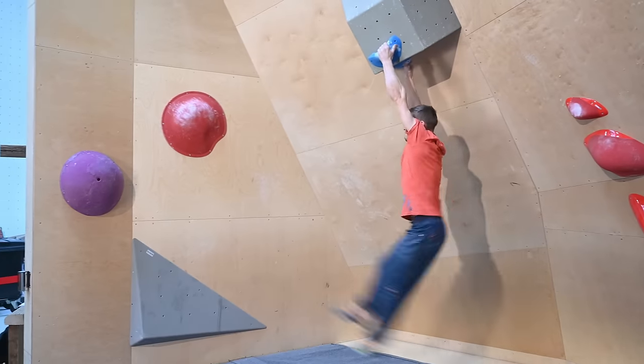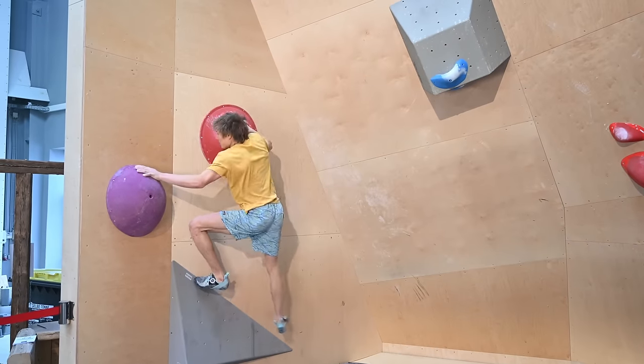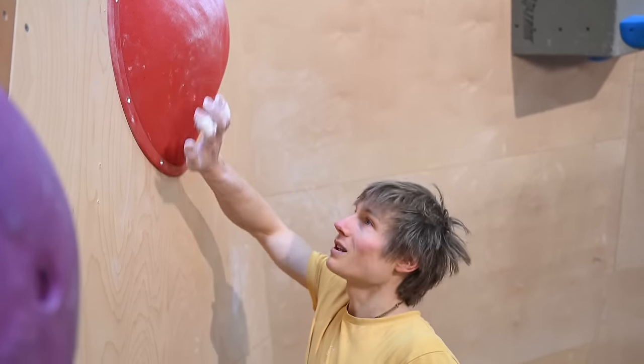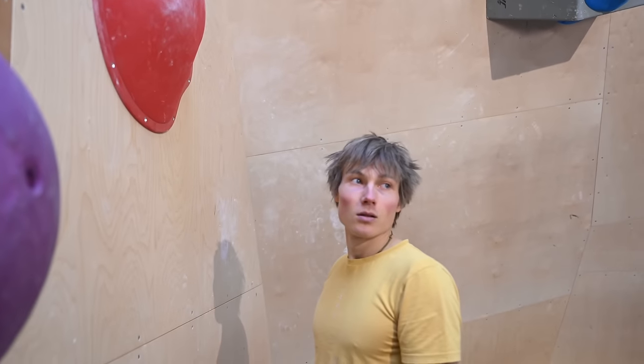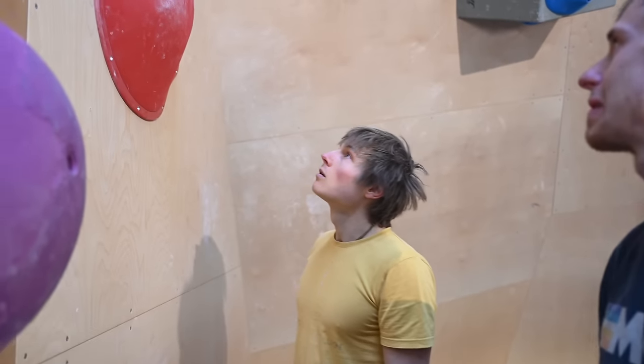Now this is already a lot harder — one, because the foothold is slick, and two, because it's quite high. I would say we should set these two holes more together — a bit closer — so you have to go in between. And two other holes, maybe the foothold also a bit higher. But do you think the stemming version is harder than the one where you get the foot really high? Yeah. Maybe if we move the red one just a bit up, then it's more comfortable. But it's competition climbing — doesn't need to be comfortable.